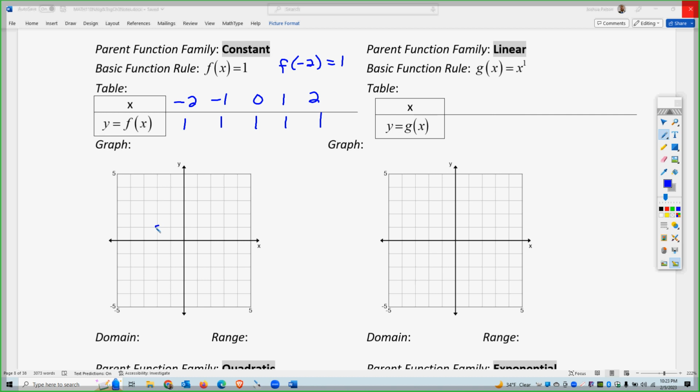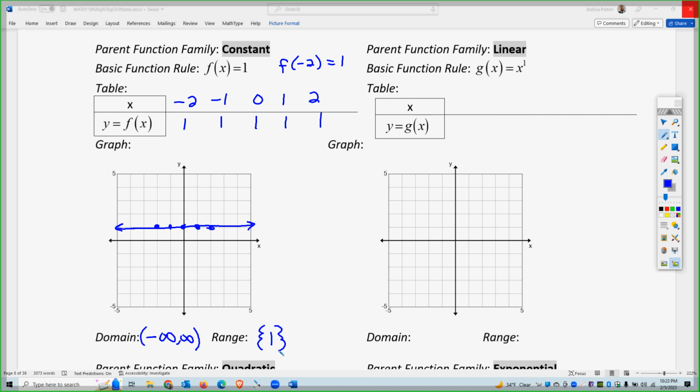So at -2, I'm at 1. At -1, I'm at 1. At 0, I'm at 1, and at 1, I'm at 1. And of course, I can plug in anything I want for an x value. So this is continuous. It goes on forever left and right because I can pick any x value I want, but y is always 1. So my domain is forever left and forever right, which you can't get to infinity, but the range is finite, or discrete, right? So you just get a singular 1 value.